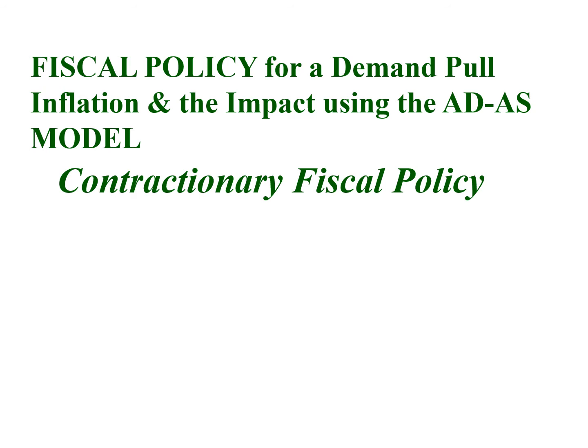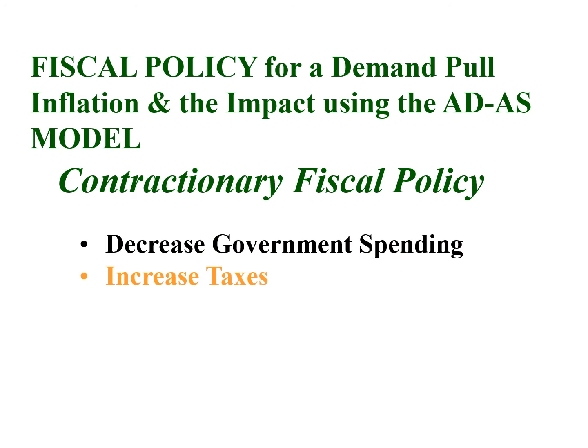Now remember, discretionary fiscal policy refers to when the government actively changes the level of taxation and or spending, and we already covered expansionary fiscal policy. Now we're covering contractionary fiscal policy. These are both examples of discretionary fiscal policy, meaning the government creates a new law to change the level of spending or taxation in the economy. So if the economy is experiencing demand pull inflation, the government will pass a law, they will institute discretionary fiscal policy, called contractionary fiscal policy, aimed at decreasing government spending or increasing taxes.